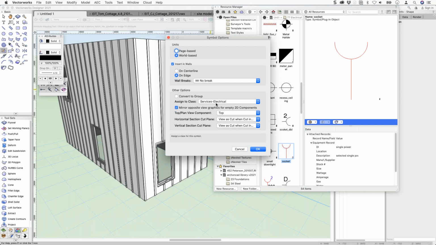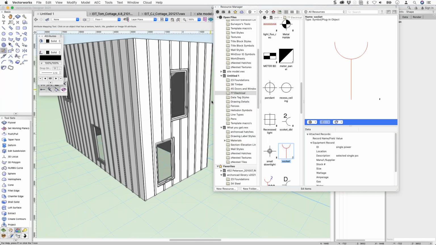If I don't have to think about what class I'm putting that electrical symbol on, I can carry on making my symbols, or I can carry on using my electrical symbols. They will turn up on the drawings I want, and they won't accidentally turn up on drawings that I don't want. So I think this is one of the powerful techniques. When you're building your symbol library, Dennis, a couple of things to think about. One is what you want it to look like. That's a given. But the other things are, do you want it to insert in a wall, yes or no? The other thing is, do you want it to automatically assign to a class? And I think that's really important.